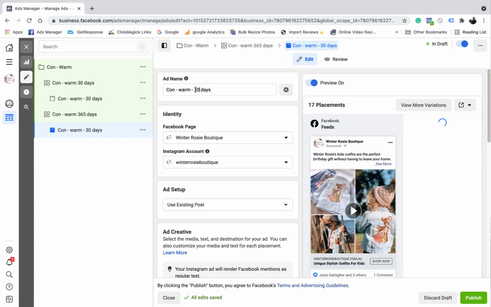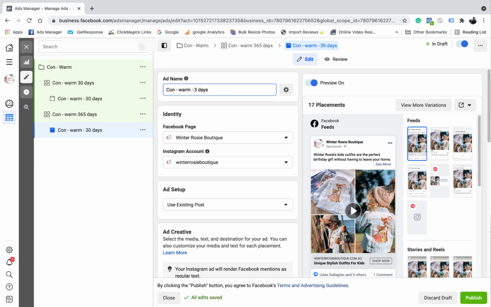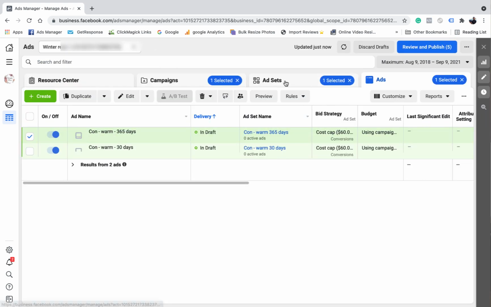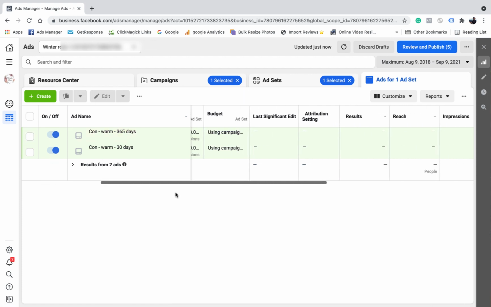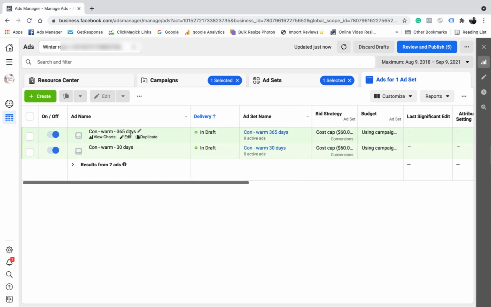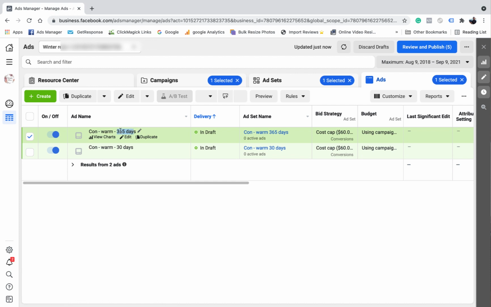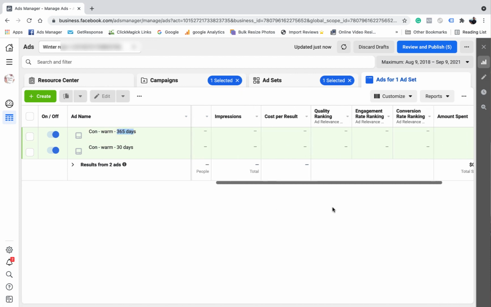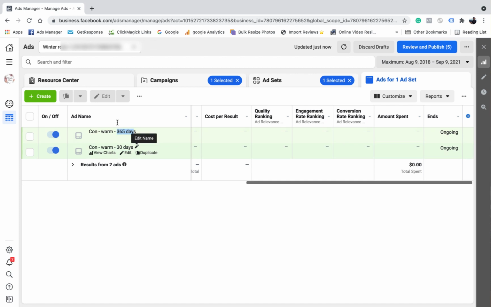And the only reason I'm doing this is because I want to just see which one goes the best out of these two. It's the same ad, same everything. I'm just going to see whether I get more sales out of people who just visited 30 days ago. But then obviously this audience is much bigger. This audience is probably like 100,000. This audience is probably only a couple thousand. So I just want to see which one goes better. Whichever one goes better, Facebook will probably spend more money on. So I'm not going to set any limits on it. I'm just going to let it figure it out for itself.